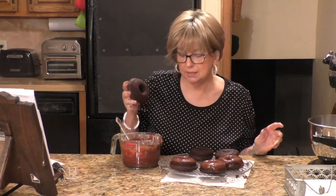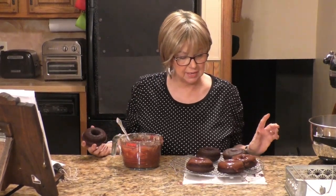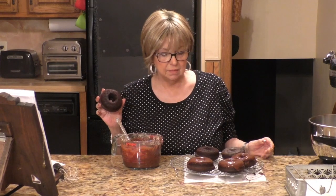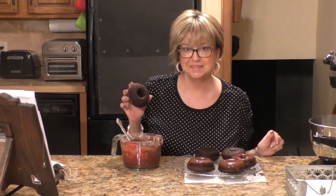All right, so I'm gonna continue dipping these off camera until I get all of them glazed. I actually got 9 of them, but don't make them as big as I did. And as soon as this glaze sets, I'll be right back and we'll put the finishing touch on them. So stay tuned.